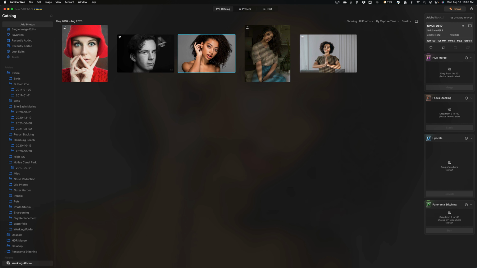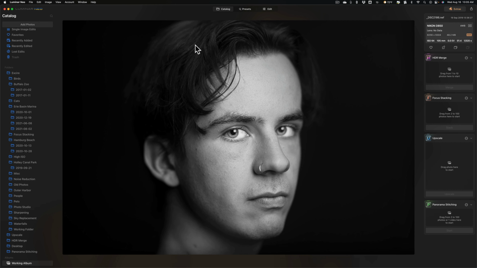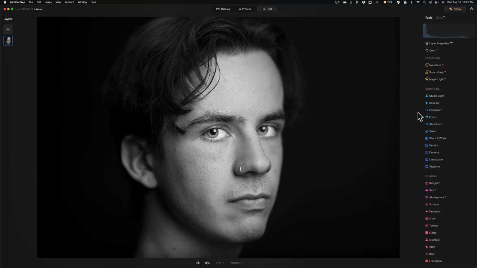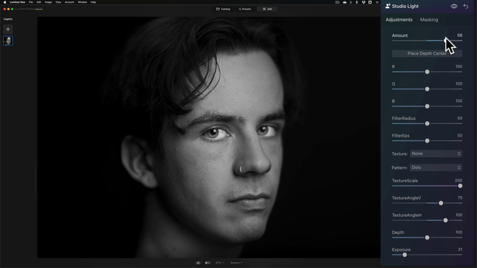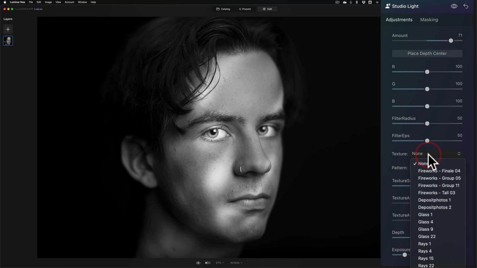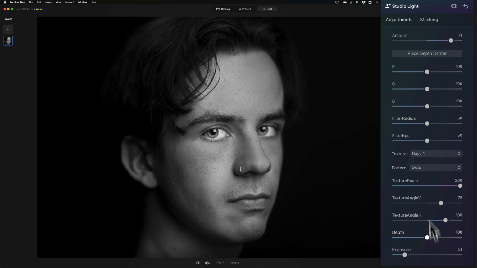Let's just quickly go to another one. It's an image that I took. I just wanted to show it because it's a black and white image. And if I do say so myself, I think the lighting is perfect on it. But again, I'll go to edit. I'll go to the studio light and I'll take exposure down. And then I'll come in and put on some of these looks here. And we can try one of these other options. Raise one, see what that looks like. Kind of plain, go to clouds, something like that. I don't know. So you can mess around.